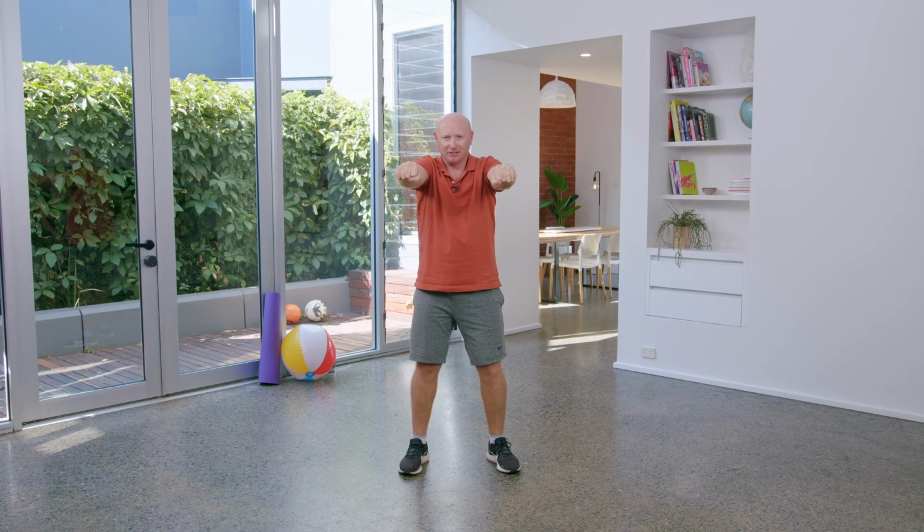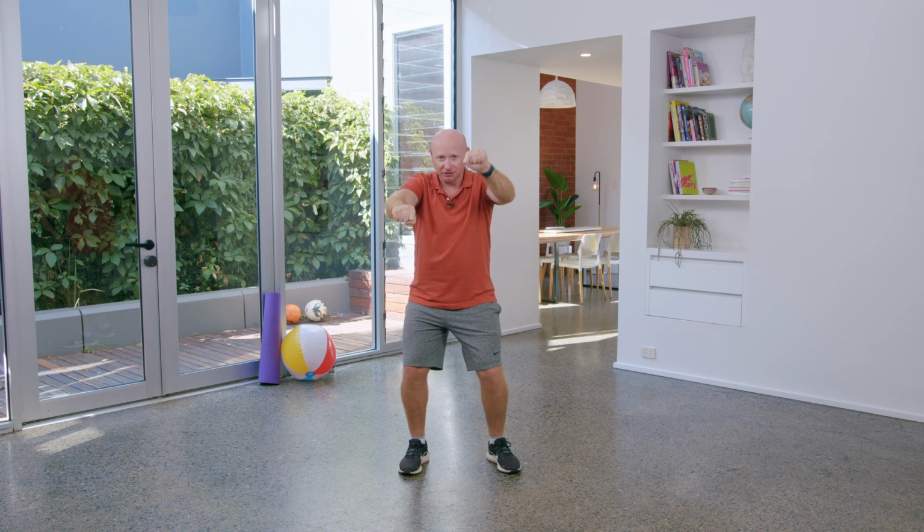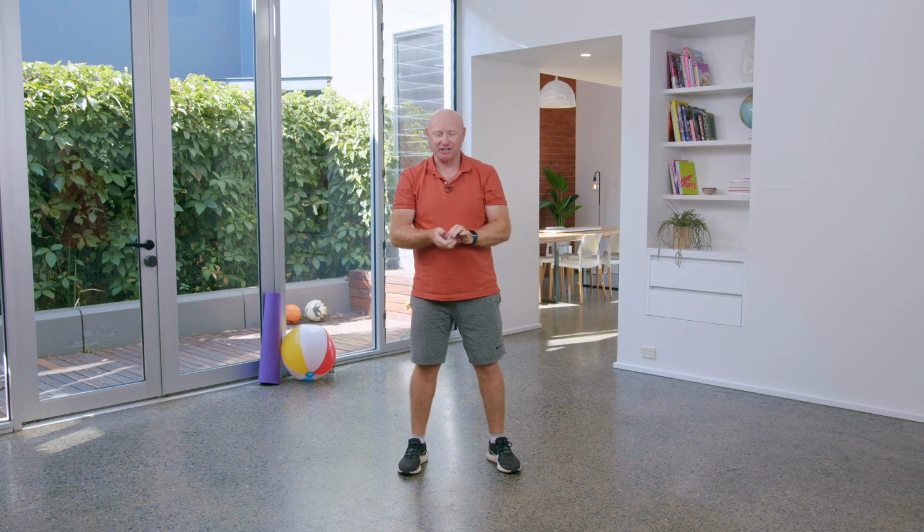Which hand do you think it's gonna be in? All right. Okay, on the count of 3. Is it gonna be in this hand or this hand? 1, 2, 3. Time to guess. If you get this hand here, well done, you score a point, correct. Great work, everybody. So that's our second one.